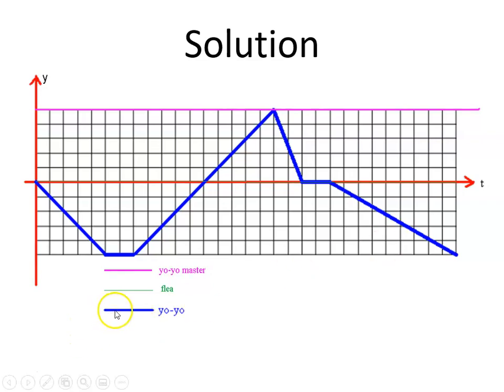And then we have the yo-yo. When we first started looking at this, the yo-yo was on its way down, and then it paused. So there's that horizontal line segment where it paused, and then it went back upward at the same speed, and then the yo-yo master threw the yo-yo down. Well, throwing is probably going to be faster. So notice we have a steeper slope here. And then it got stuck, and then slowly drifted down. Not so steep of a slope. So that was the situation here.